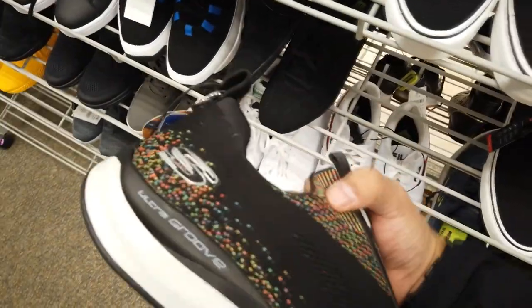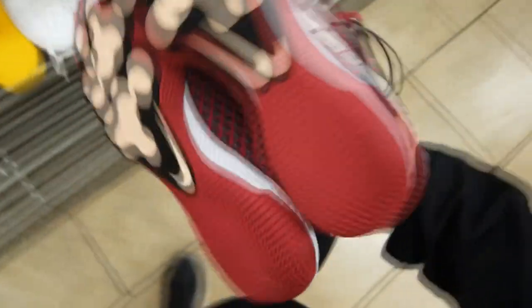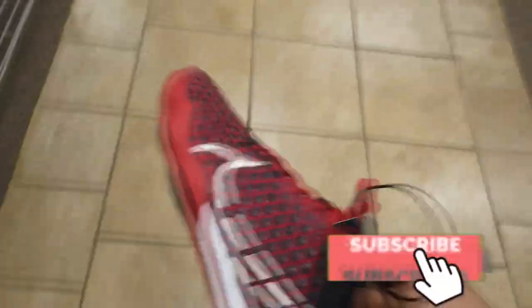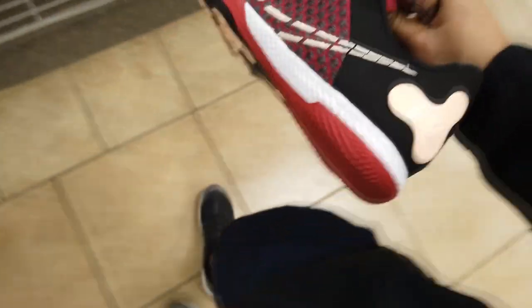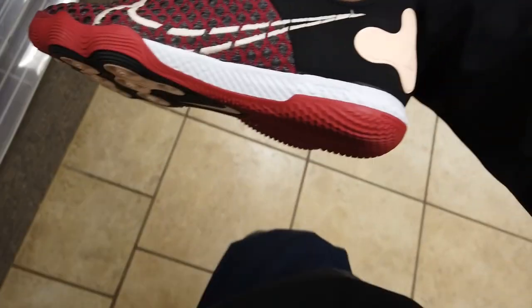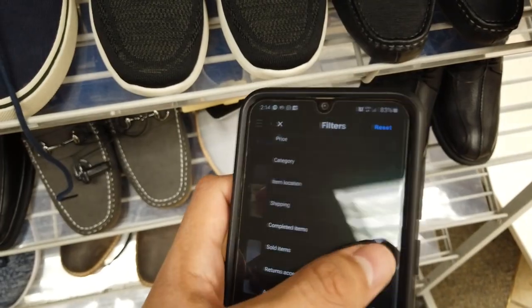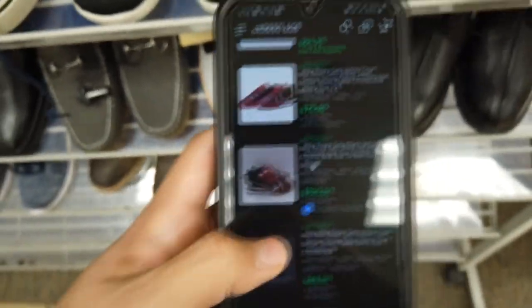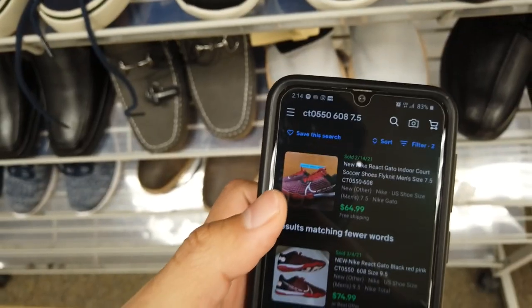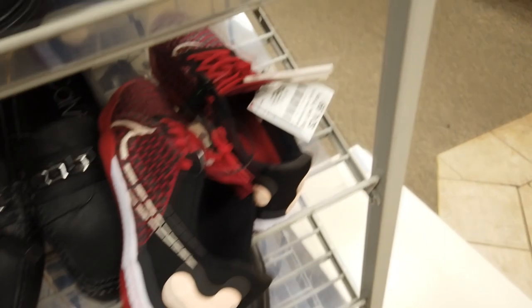Got these Skechers for $35. These look interesting at $25 — React Gatos. I've seen some Gatos before, there's probably some promise here, but the only bad thing is the size — size seven and a half, which can convert to a women's nine. Can pass these off as women's soccer shoes. They're $25 at Burlington. Looking at listings — 84, then 70, 65. Size nine seems to be selling the best. Only one comp for size seven and a half, only two listings, so I think I'm gonna get them.